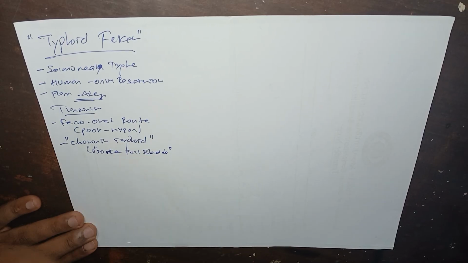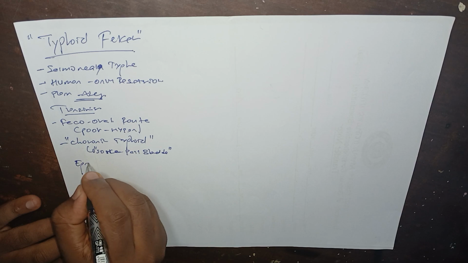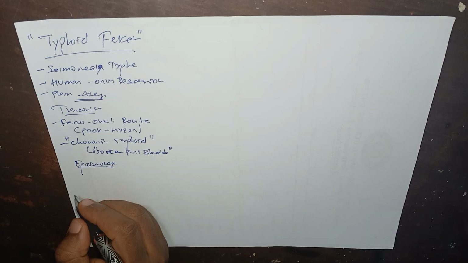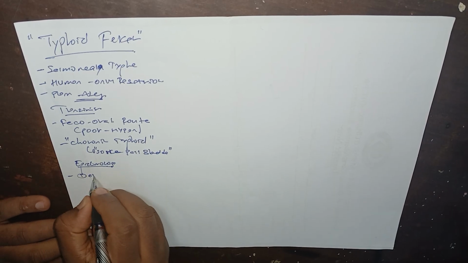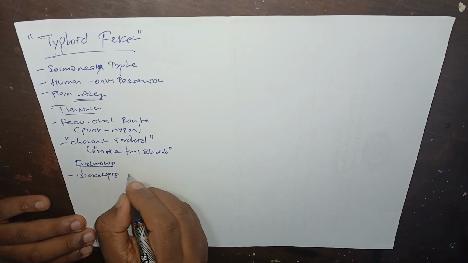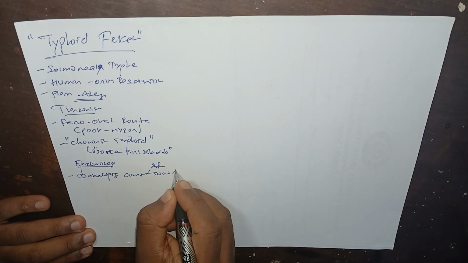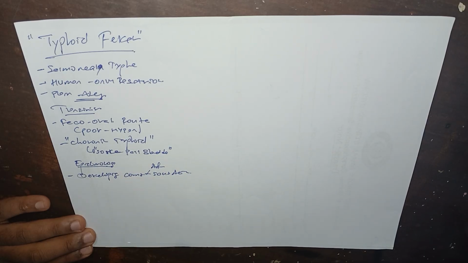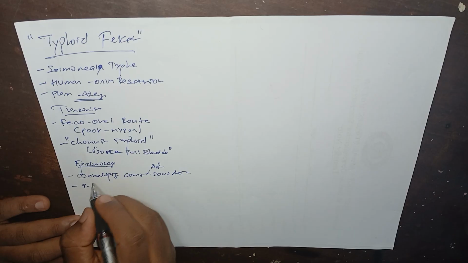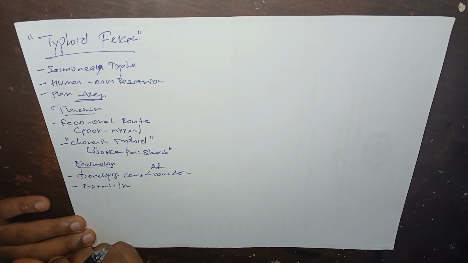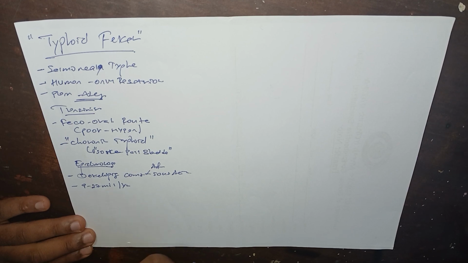So let's see some epidemiology of typhoid fever. Currently, typhoid fever is a global burden, especially in developing countries like those in Africa and South Asia. It is the most predominant type of case. Annually, about 9 up to 27 million cases per year are identified because of typhoid fever. So it is a global burden. It affects many individuals.